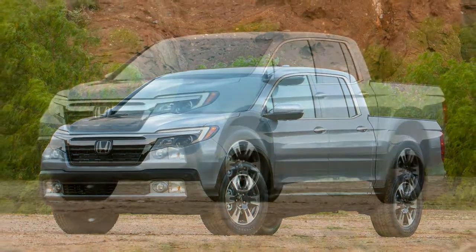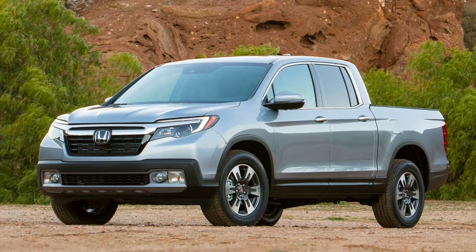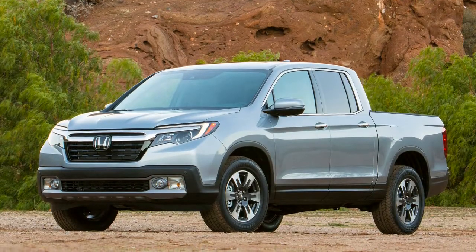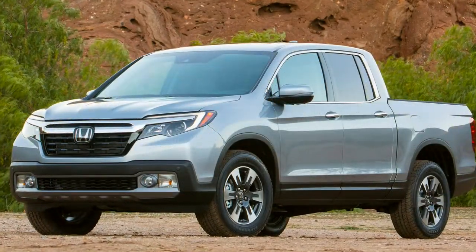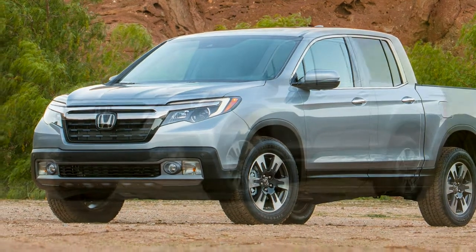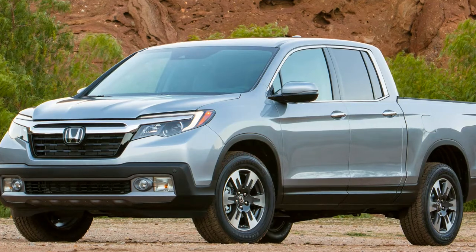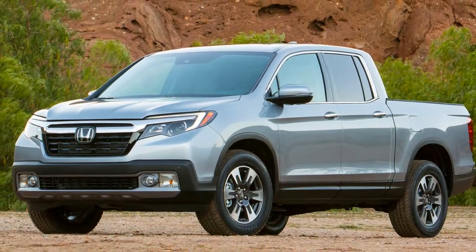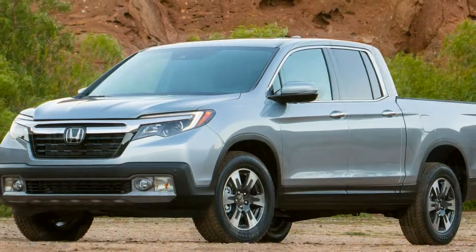In AWD form, the Ridgeline is primarily front-drive, but can send up to 70% of torque rearward when needed to combat wheel spin or when engaged by the traction mode system, which includes snow, mud, and sand modes. Compared to the previous Ridgeline, the new model's torque-vectoring AWD system is 46% faster in engaging the rear wheels and has 20% more torque capacity. The wet clutch-based torque-vectoring rear end allows the Ridgeline to use power alone to vector torque, rather than the brake-based torque vectoring found on other midsize trucks. This means the Ridgeline can add torque to the outside rear wheel in cornering to enhance rotation, or to the inside rear wheel when changing lanes at freeway speeds to reduce yaw and enhance stability. The three off-road modes also tweak the drive-by-wire throttle response, offering a second-gear start and less throttle per degree of pedal movement in snow mode, or more aggressive throttle tuning in sand mode. A mix of throttle response — easy on take-off, more aggressive once moving — is pre-tuned for mud mode.